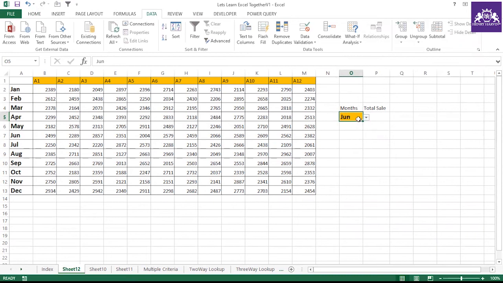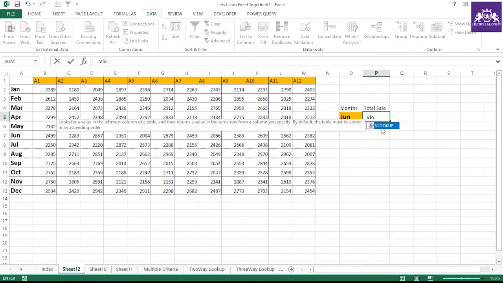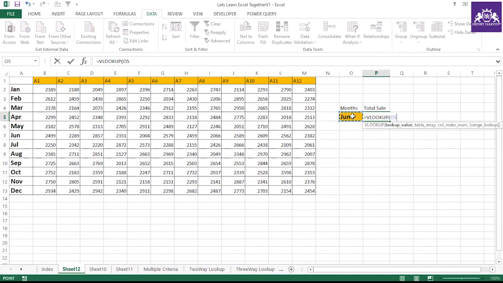So now the criteria is that if I select June, the entire June sale should come over there. How can we achieve this through VLOOKUP, guys? First, you apply VLOOKUP. In the VLOOKUP function, you are searching this value from this array, guys. And now you lock this table. Press F4. Understand, through VLOOKUP we are doing the SUM, comma.